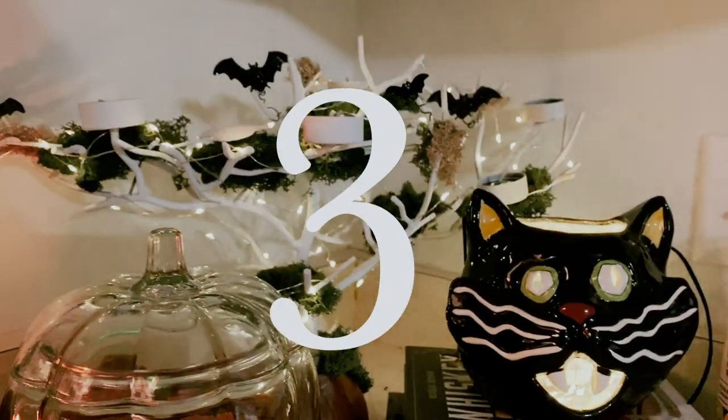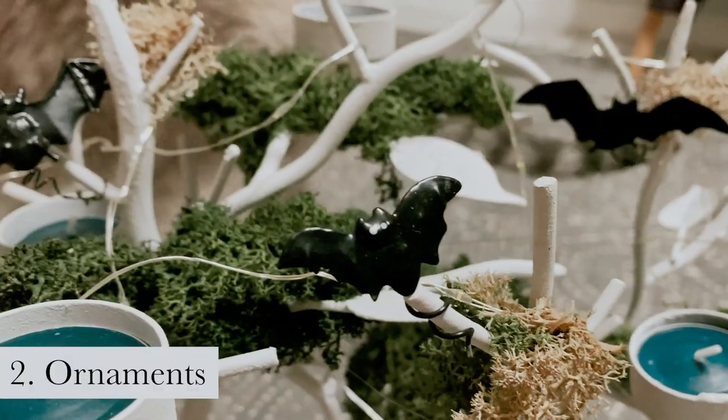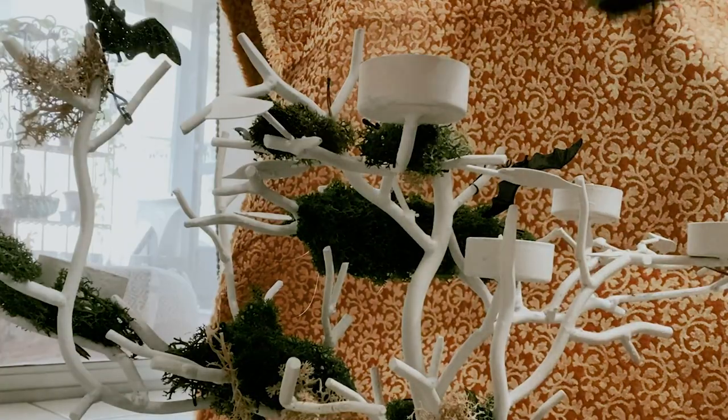Number three is our Halloween tree. What you're gonna need is some reindeer moss, ornaments of your choice, and hot glue. I found this tree at the thrift store. It is actually a candle holder.